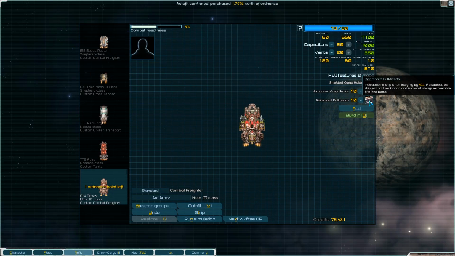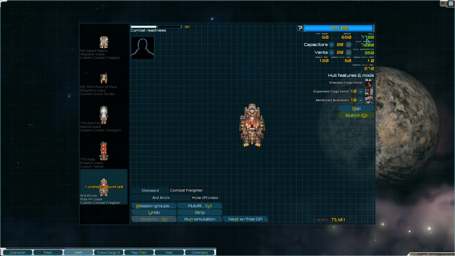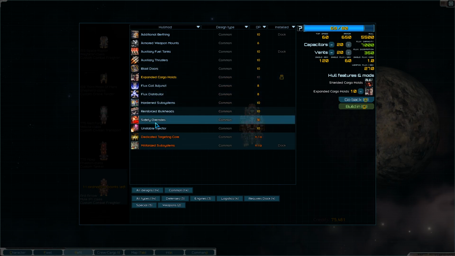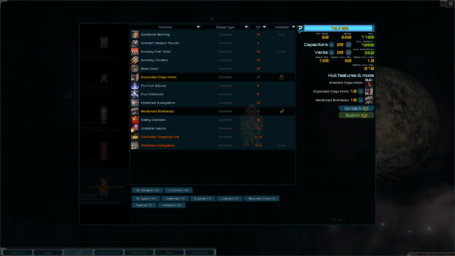Aha, reinforced bulkhead is what they went with. Okay. I like the fact that it won't get blown up as easily. It's got tougher bulkhead, or tougher hull by a good margin, actually. 40% more hull integrity. Look at that. 5,500 up to 7,700. So that's pretty good.